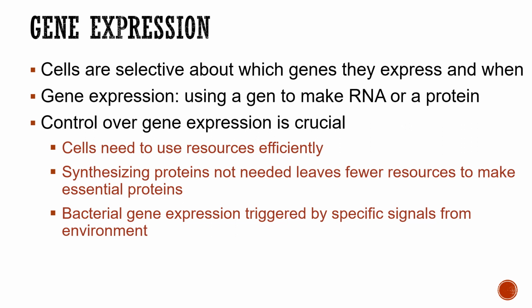And it's the same for bacteria as well. So we'll start with them, and if we understand the general aspects of bacteria, then we'll move into eukaryotes next time. But we want to effectively use our resources, so that if we make some that we don't need, then there are fewer resources to make the ones that we have to have. So again, we want to be able to control this. And then for bacteria, this is mainly going to be dependent on their environment, so what resources they have. It'll be a little bit different in eukaryotes when we get to them.